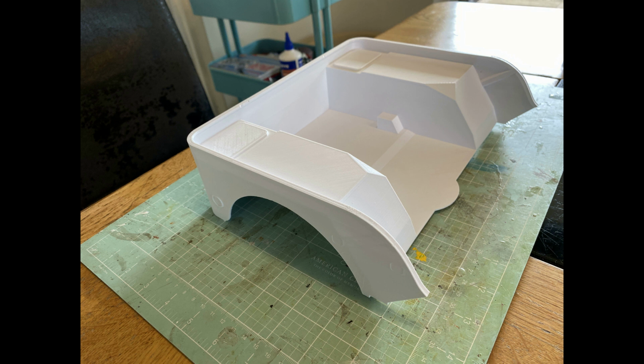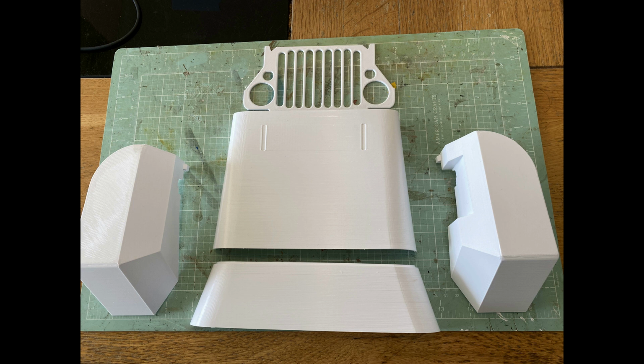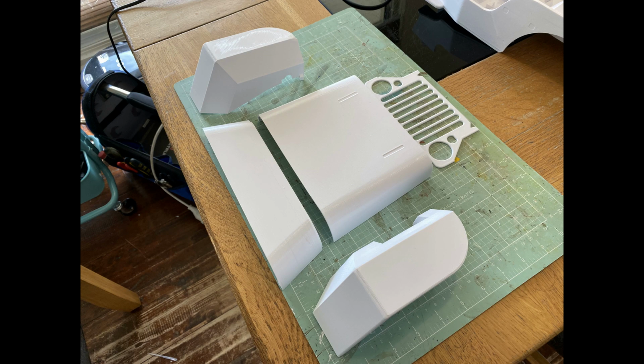But this is what the print looked like after it had been removed from the bed and the supports from under the wheel arches had been taken out. This was the start of the midsection of the Jeep, and again this took well over a day to print. Here are some more body parts as they came off the printer. These are the two front wheel arches and the bonnet along with the front grille.